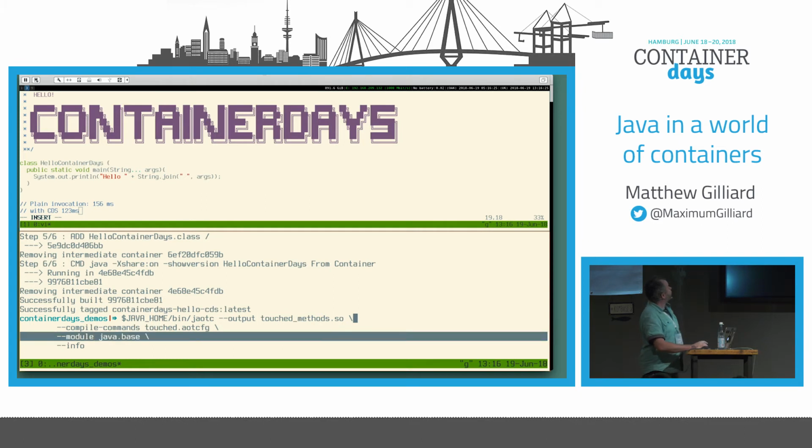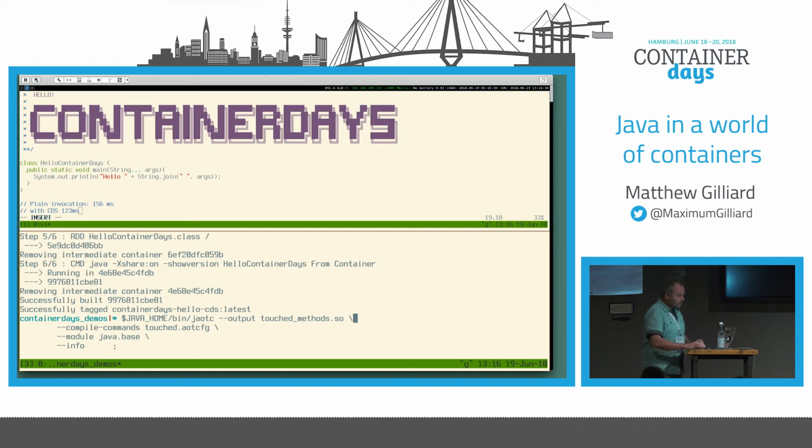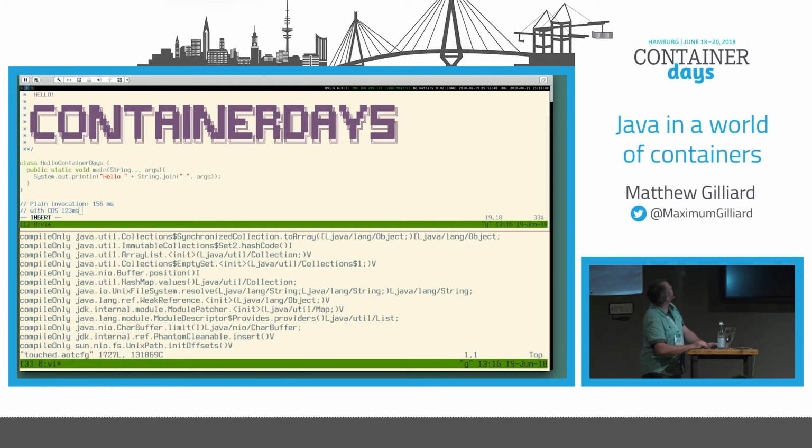We're going to say which module it's going to find those in, because it's Java 9, and then --info. Otherwise, the output is silent, and it's rather boring. So just have a quick look at the input file. It looks like this, basically: the name of class up to here is the name of the class, and then the name of the method. You would never write this by hand. There are tools for creating these based on running your application and recording what happens.